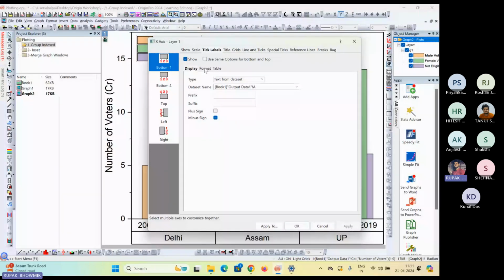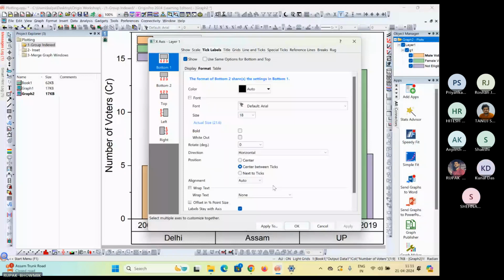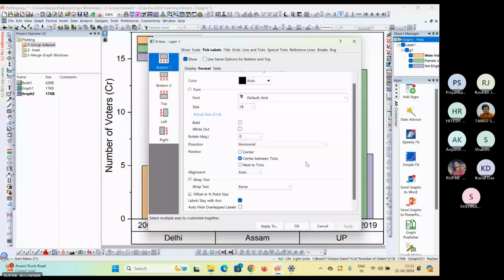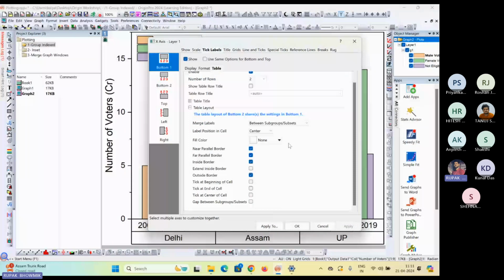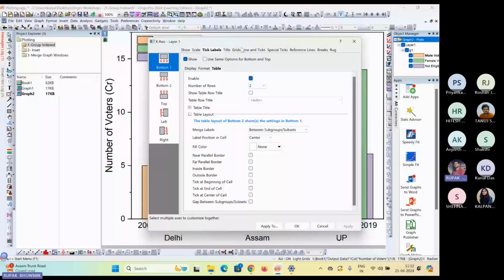So under table format, if you look at the bottoms, under tables, you have different border boundaries. Whether you want to enable it or disable it, it's up to you. If you don't want any borders, bottom one means the extreme bottom. So if you change it, let's say we don't want any borders from the bottom one. Now you see, it does not have any borders.